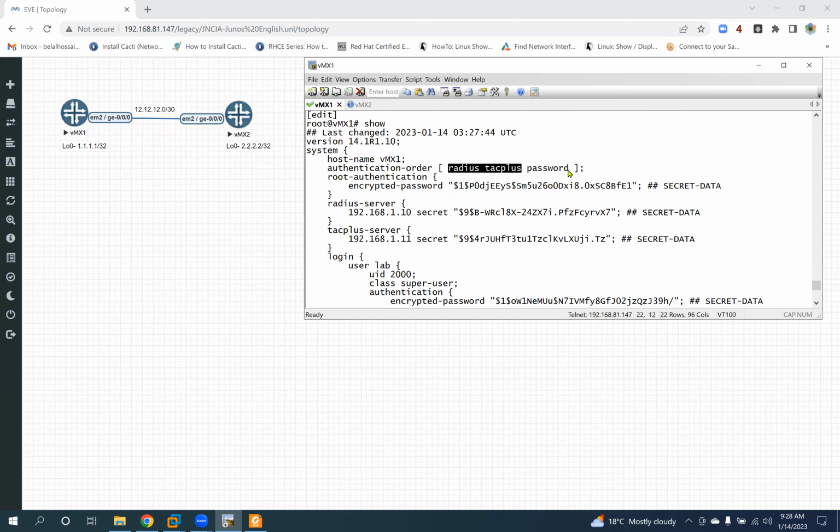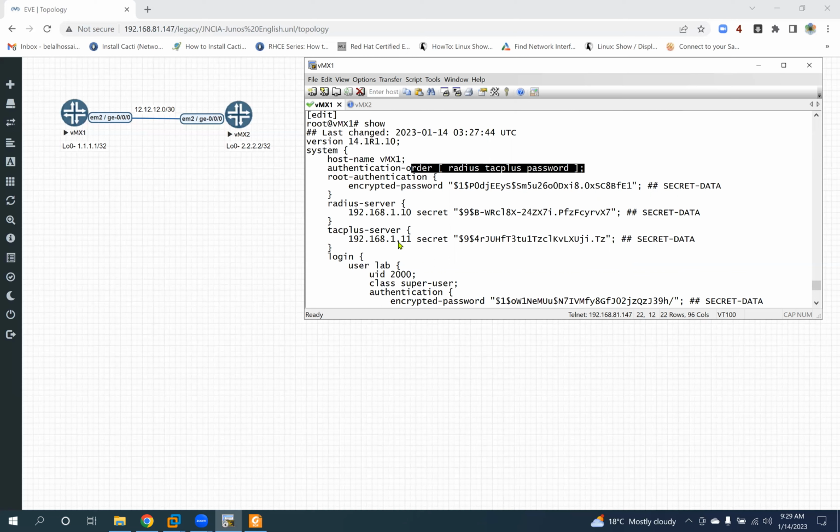So the password, or local authentication database, is the backup or failover way to log in to that device if both servers go down. This is the best practice to implement in production: radius, TACACS plus, and last one is password.